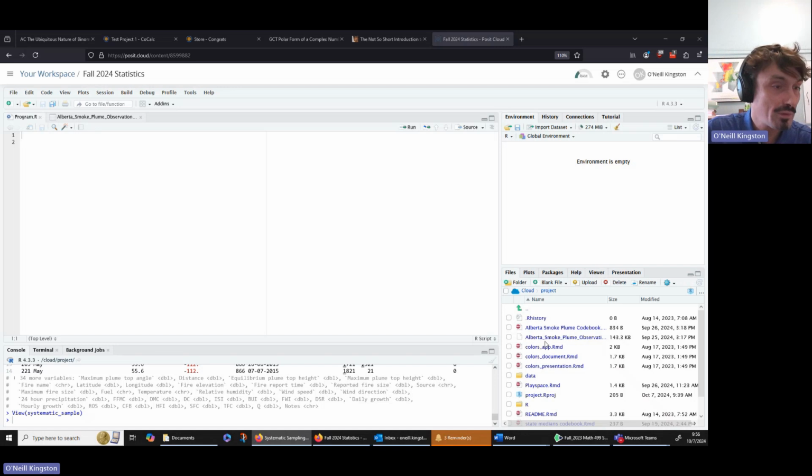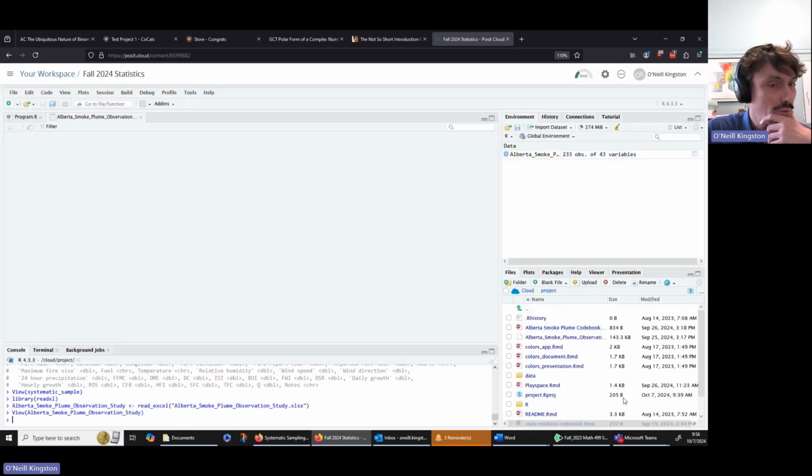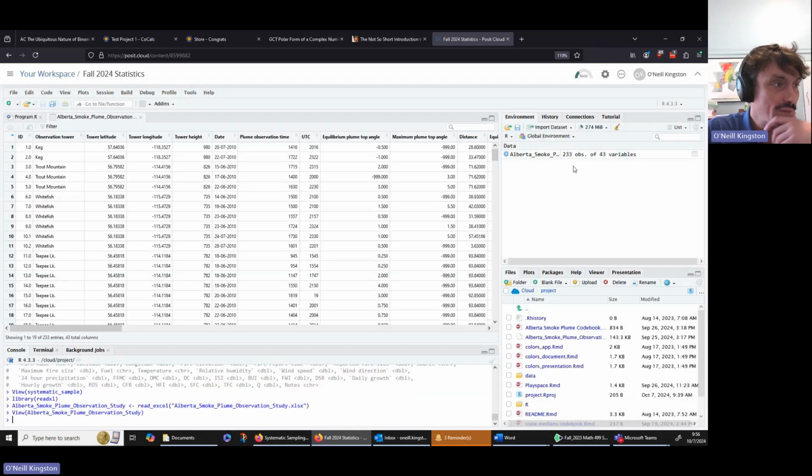So I have my cool data set from my previous video about Alberta smoke plume data from wildfires in Canada. And so I'm going to import that. And as I do so, we will notice that it is a 233 observation data set of 43 variables. That is a fair amount of information.